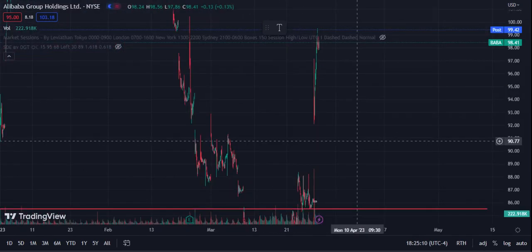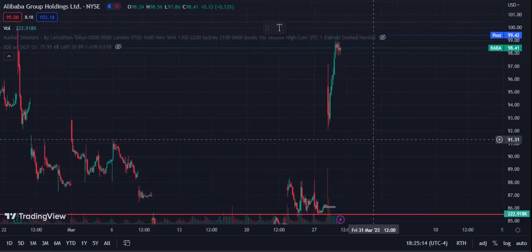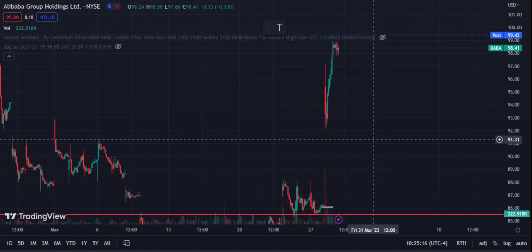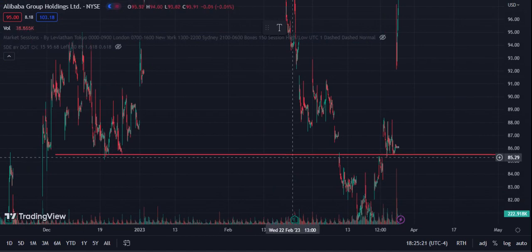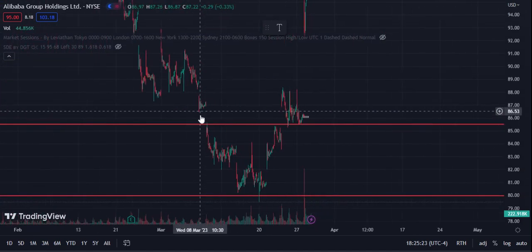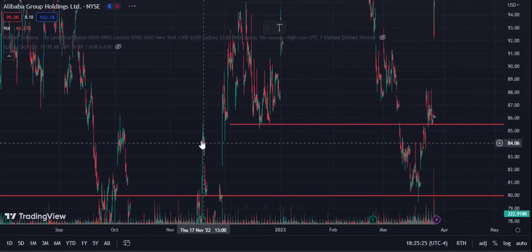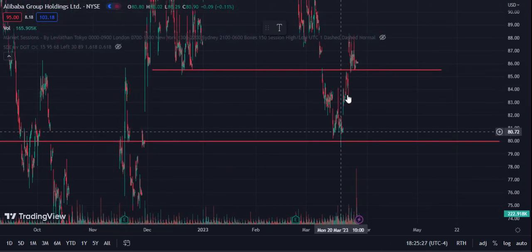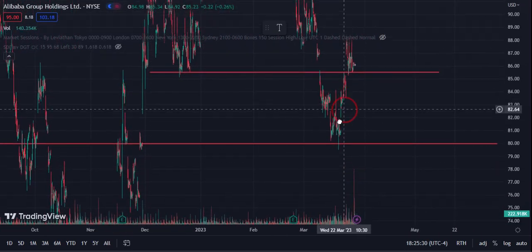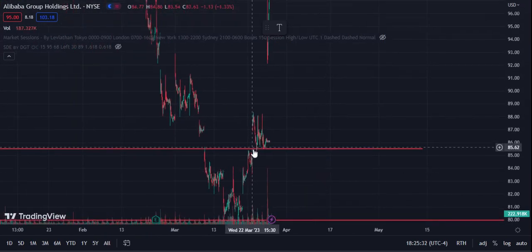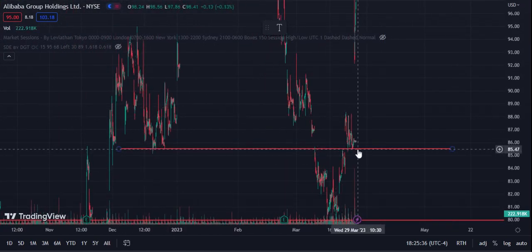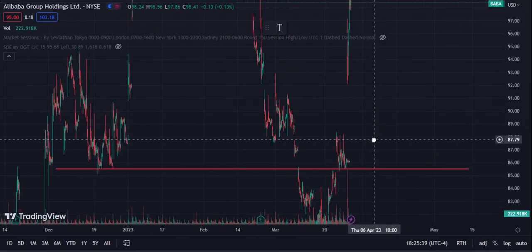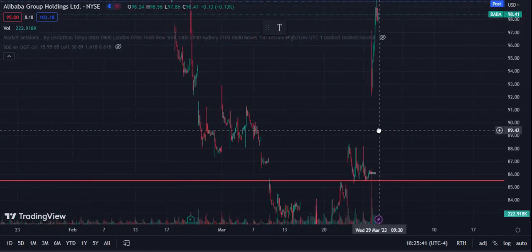So now I want to talk about the swing trade I took on BABA, what I looked for, and kind of my general way to take swing trades. What I saw on BABA was a break of a liquidity level, right? We took out support. We came back, we tested another support, and that sent us up. Now, that's not the important thing. The important thing is that we came back and retested that original support that we broke down from. For me, that's a really strong setup, right?